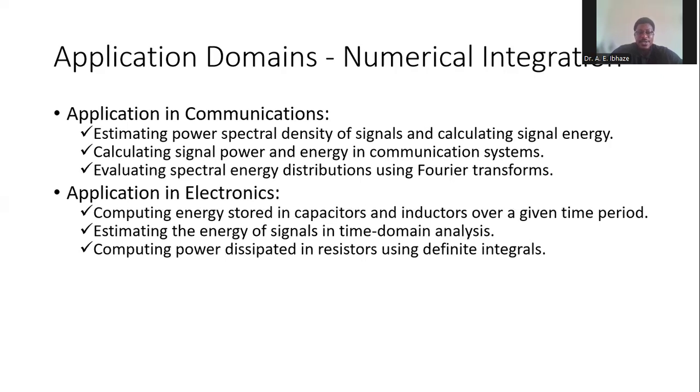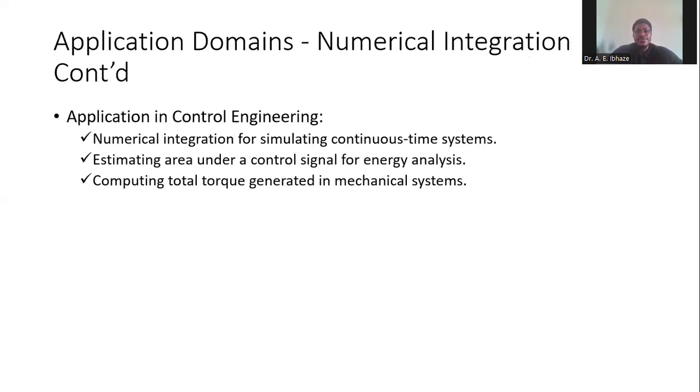And in electronics, they are used for computing energy stored in capacitors and inductors over a given time period, and then also for estimating the energy of signals in the time domain analysis and computing power dissipated in resistors using the definite integrals. And in control engineering, the numerical integration method is used for simulating continuous time systems, and also for estimating area under a control signal for energy analysis, and also for computing the total torque generated in mechanical systems.